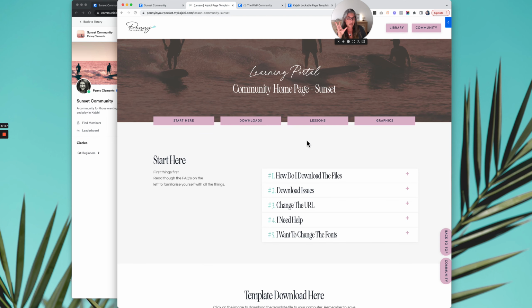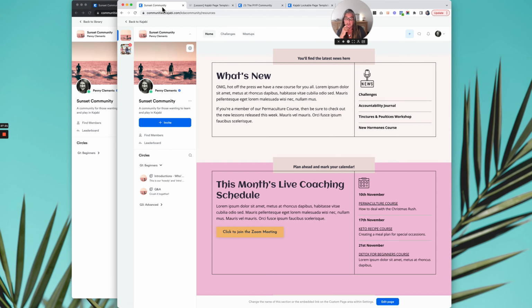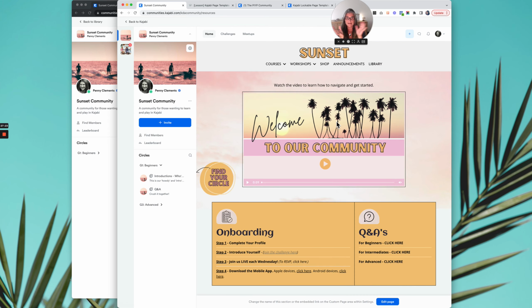So just a couple of things which I thought might work for us, to be able to do something like that. So that's my thought process around the community home page. Let me know what you think, and if you guys have got any suggestions as well, I always love to hear them, because it all helps in making our own pages even better.